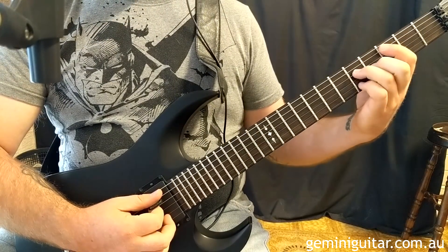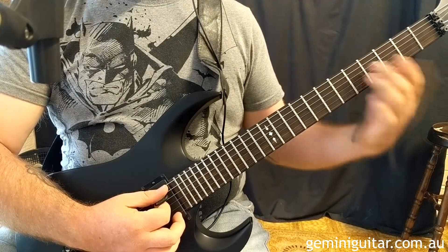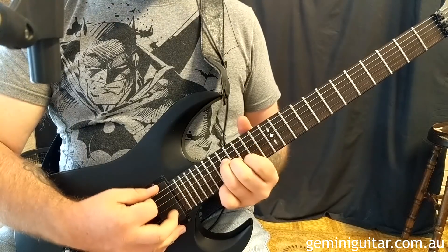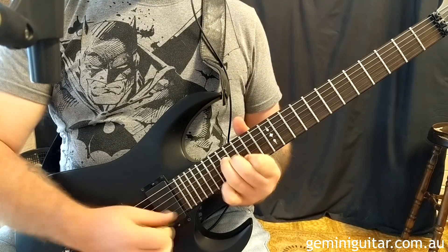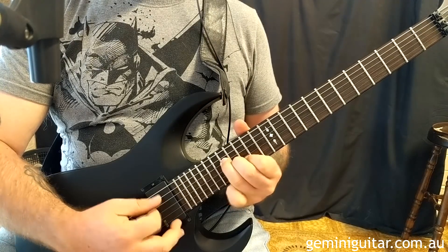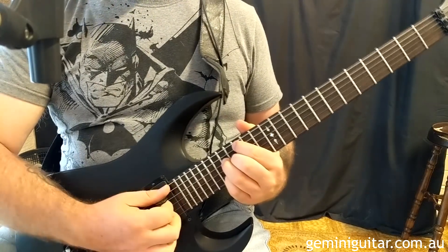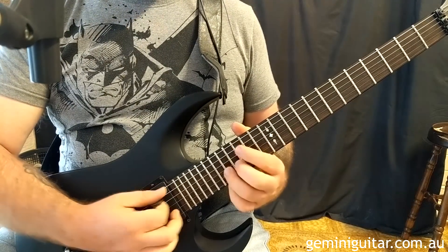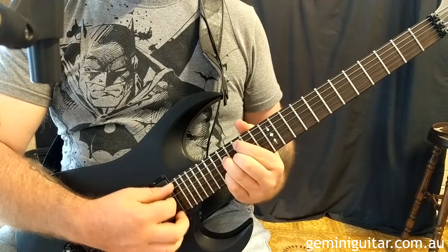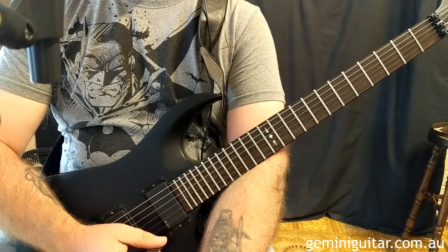At the end there, what I did was take what we did just then and just put them into the next octave — you basically add 12 frets to everything, ending up in the 15th position for the C major 7, and then the E minor 7, except for the A note which changes it a bit. That's actually one of my favourite things to do — a bit of a signature in my own style. Obviously if you've got a bass player, that enables you to go up into those higher realms without having to worry about the lower strings, which just adds some flavour and character to proceedings.